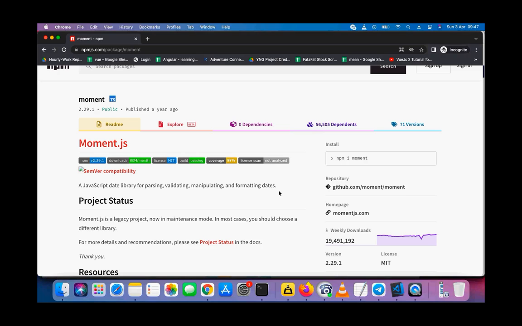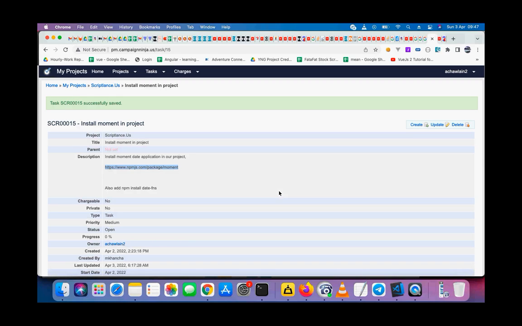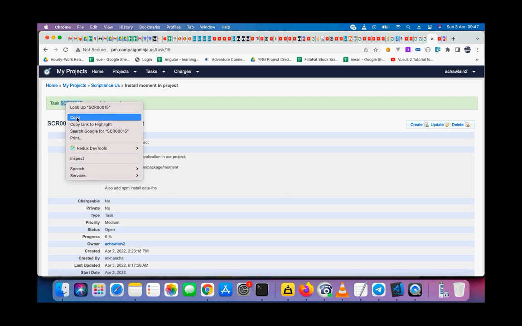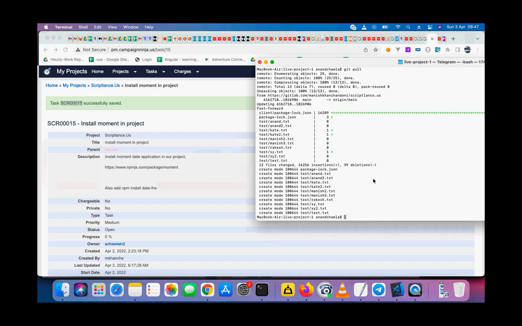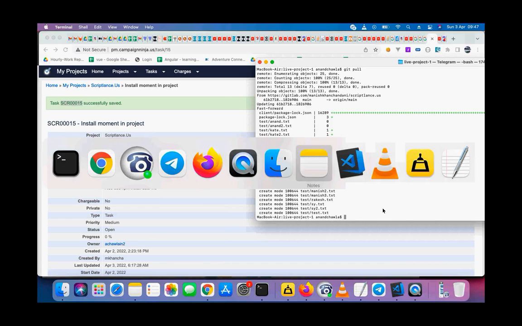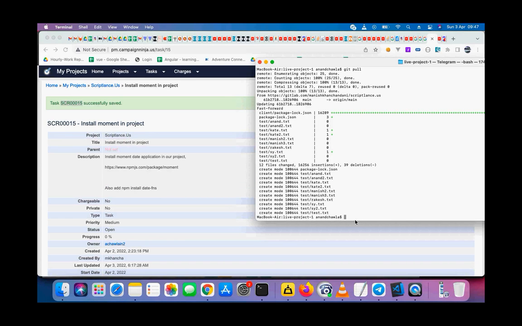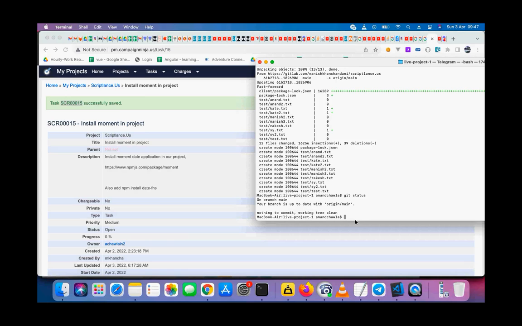Now the first thing is go to the project again, that task. Copy the SRC number. Now go to your Visual Studio Code or wherever you have the terminal. First do git status. Okay, git branch. Let's see the git branch.